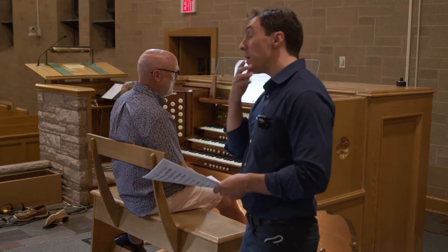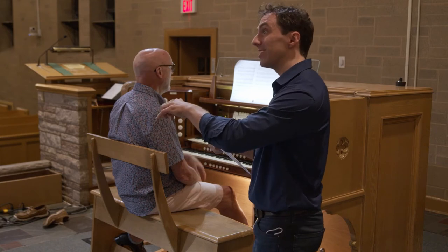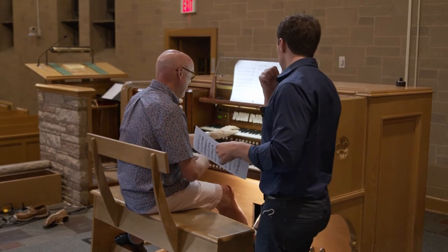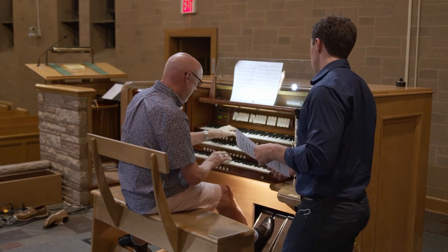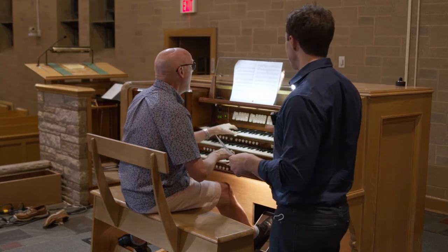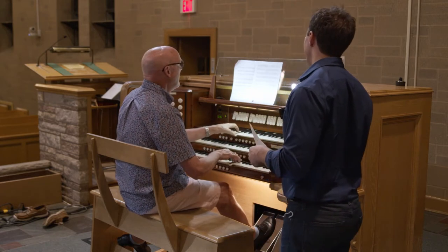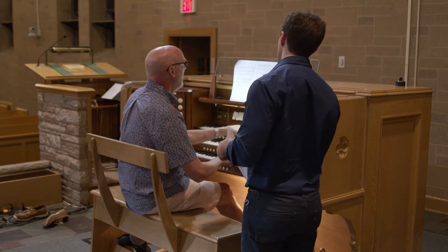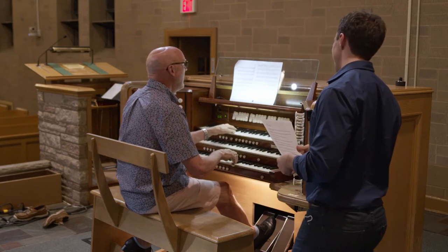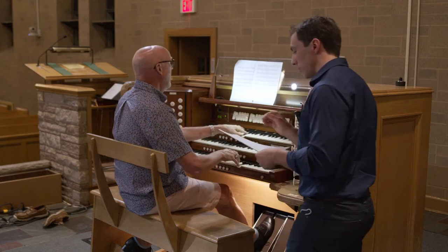Nice. You might actually find it easier if you do eighth notes with your left hand, because then your right hand is moving more slowly, and so you'll have more time to think. Do you want to just try the first line like that? Two in the left hand. Yeah. That's it, yeah. Yeah, that's exactly it. You don't need to do the whole hymn tune if you don't want.